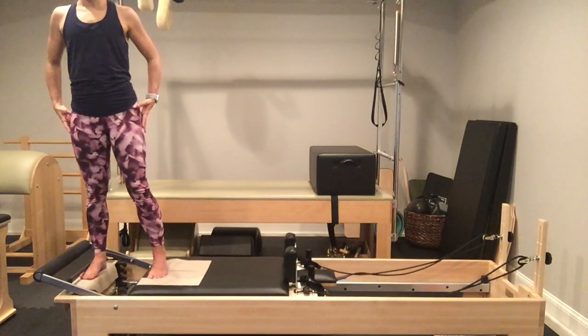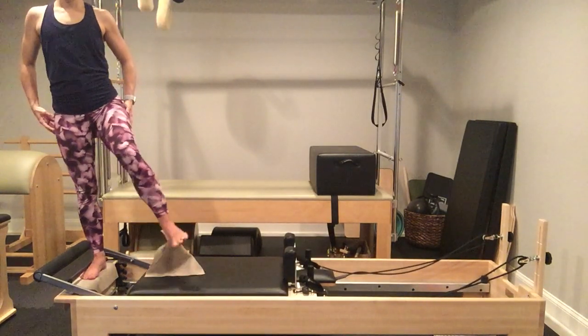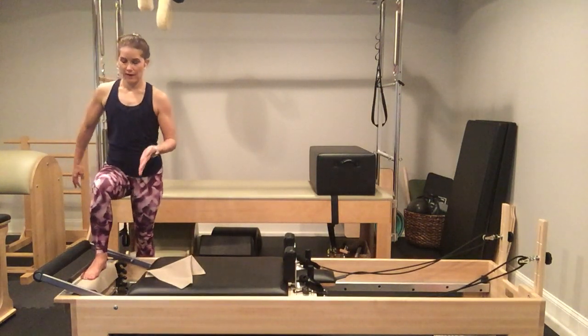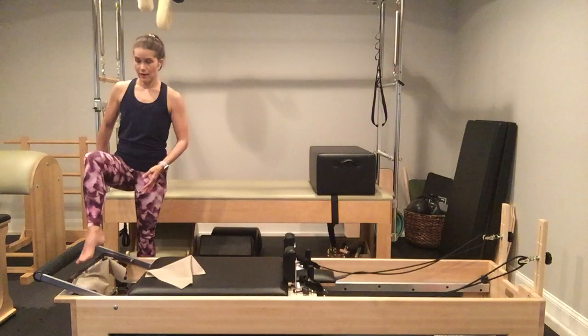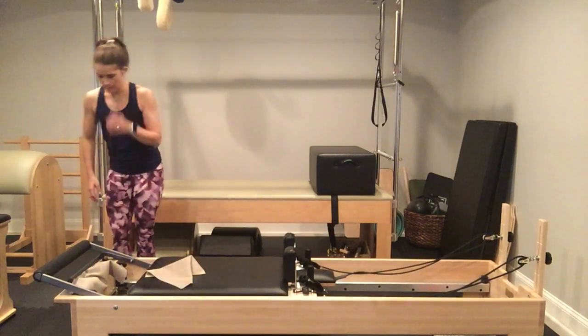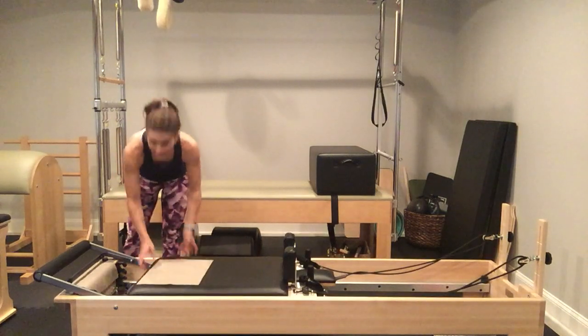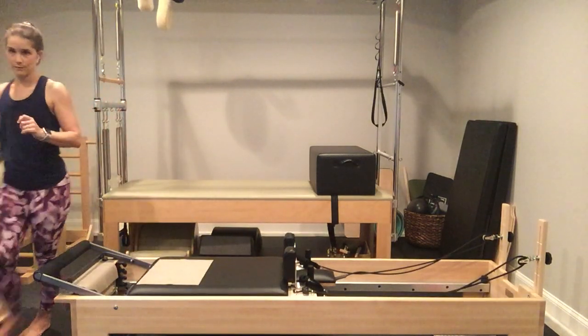From there, I'm going to release my foot off the carriage. Try not to pull my sticky mat. Step behind, find the floor with my foot, and release my foot off the standing platform. I'm going to fix my sticky mats. I'm going to walk around to the other side.